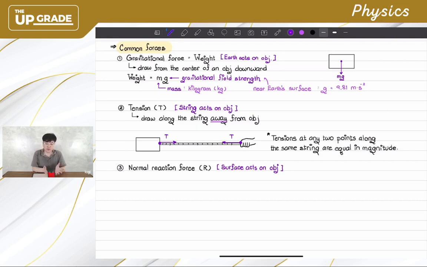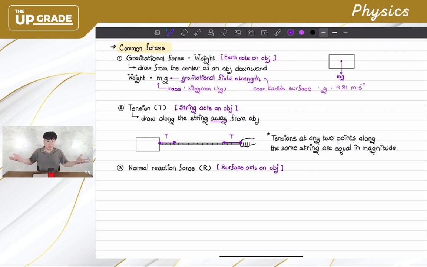For example, let's say I'm sitting right here, right now. Treating myself as an object, one of the surfaces that my body is in contact with is the chair, okay? But when we talk about the surface, it's only the surface that is in contact. So when I say the normal reaction force is the force that the chair pushes on me, it means that it's only the part of the chair right below my butt that is pushing me.